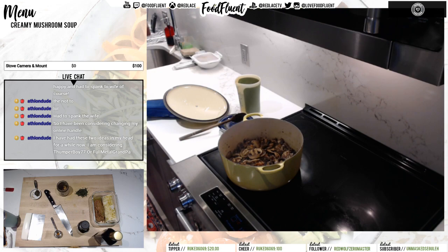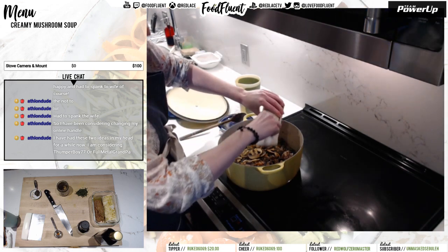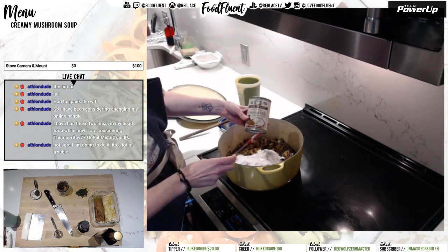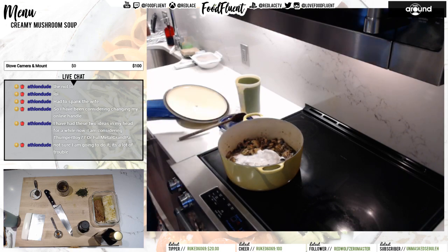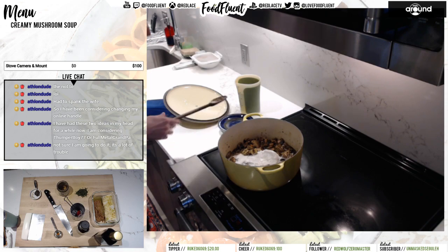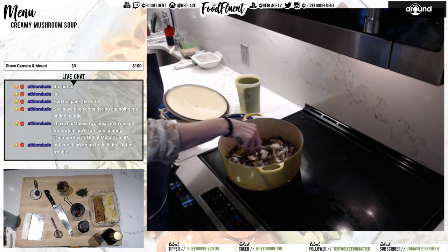Okay, so now we're going to add the coconut milk. So this is a whole can. The top will have all the fat settled on it. A whole can of organic coconut milk, unsweetened. We're going to stir this up and see where we're at liquid-wise.